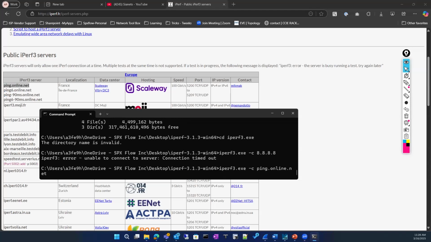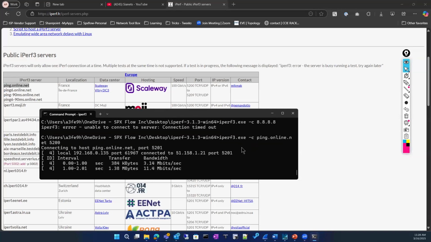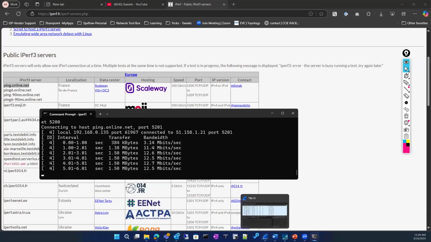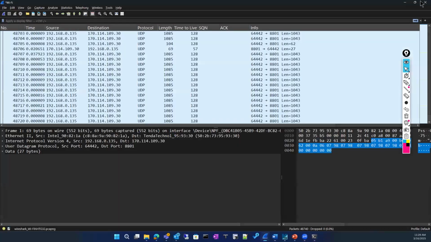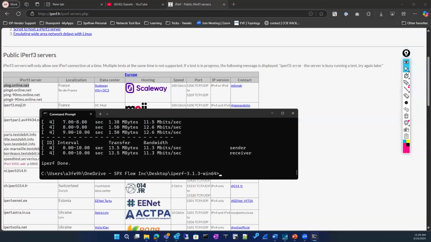For port 5200. So it connects. So let me open Wireshark.